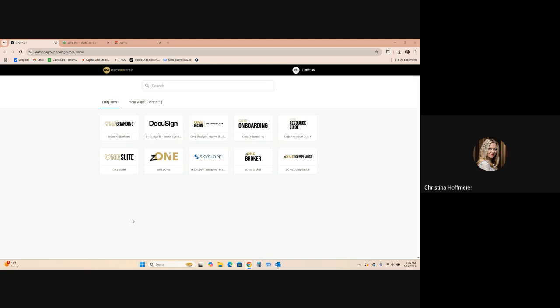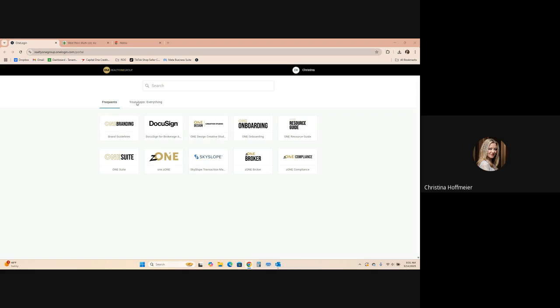So you can see here on my presented screen, I have my One Login pulled up. And of course, once you first pull this up, your most frequent apps are shown on your dashboard. And if you don't see RPR, that's because you're not using it the most frequently out of all of your apps. So don't fret. I'll show you how to get there.